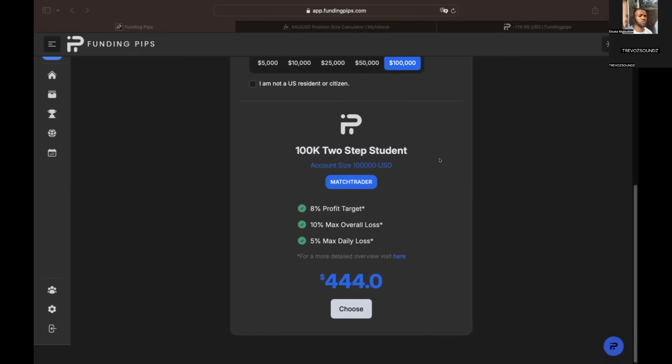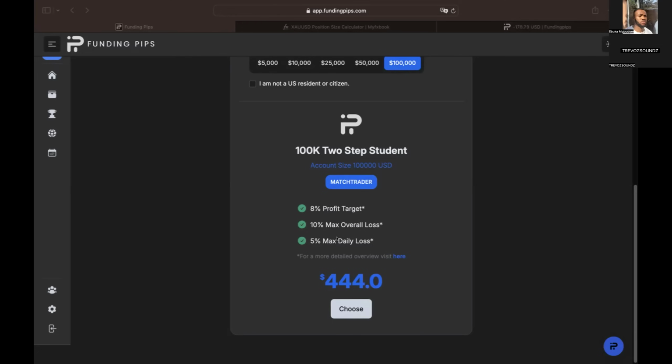You understand me now? Inside that 100K account, it doesn't mean that you have to trade all of the 100K. In that 100K account, you can't lose more than 10%. You see it here, max overall loss. If you lose more than 10%, you have already lost that account. So it's just like you are having $10,000 inside the 100K. So forget that they'll say they'll give you a $100,000 account. It's just like you are paying $444 to have access to a $10,000 account, if you eventually pass it through.